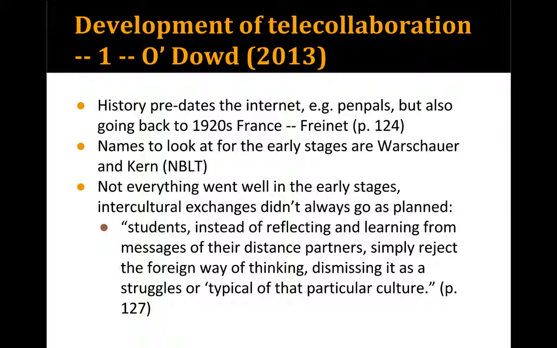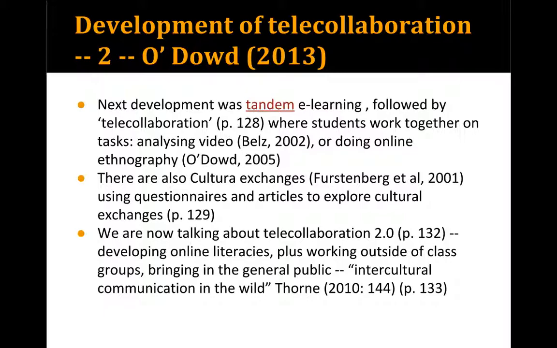We find them rejecting the foreign way of thinking, and being quite stereotypical about what was going on in the information that was given by the other part of the exchange. We then see the development of tandem learning, which, if you don't know what this is, is where people get together and exchange languages. So I would find somebody to help me with my French, and I would help them with their English.